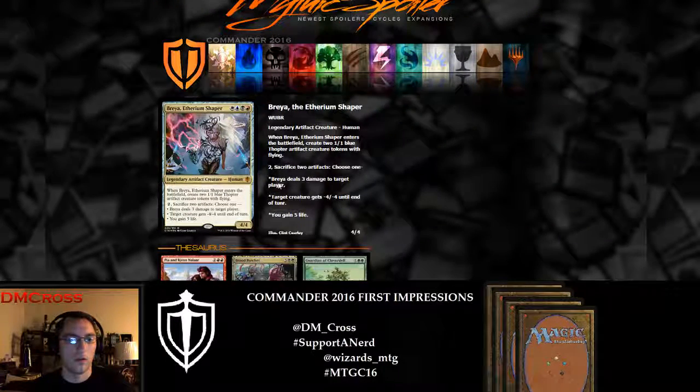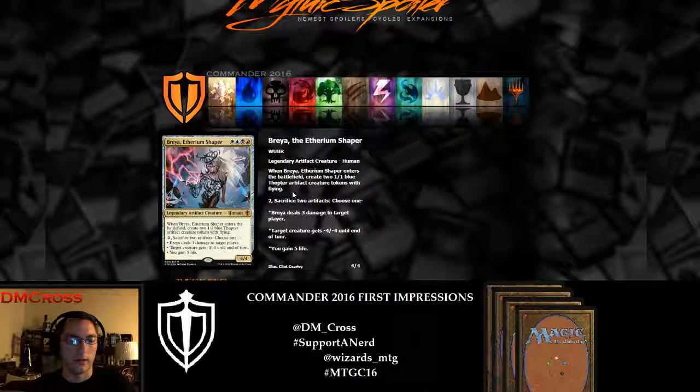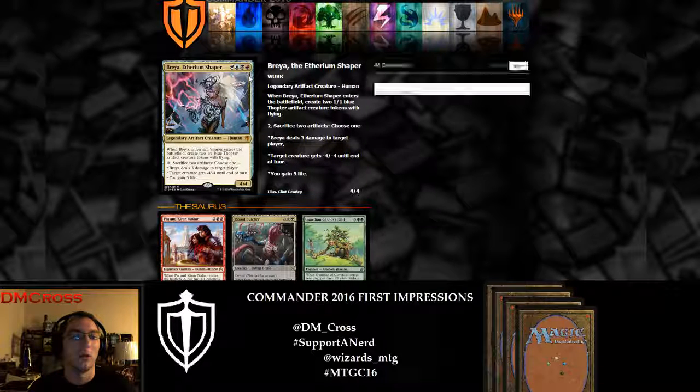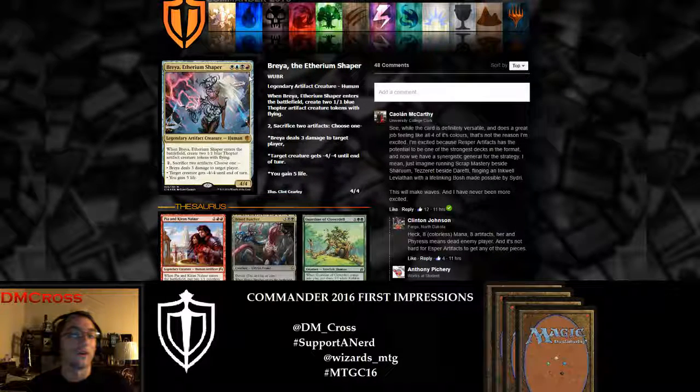So, as you can see right here, oh god, oh gosh. Brea, the Ethereum Shaper. This is going to be your non-green commander. And of course, like we were saying in the last video, non-green is going to be your artifact commander. So it is white, blue, black, and red. It is a legendary artifact creature, Human. A little awkward. It's a 4/4, and this one's kind of crazy because it's a little bit more versatile than I think the other ones are, because as you can see, they have different modes.